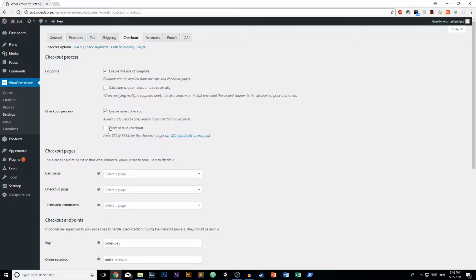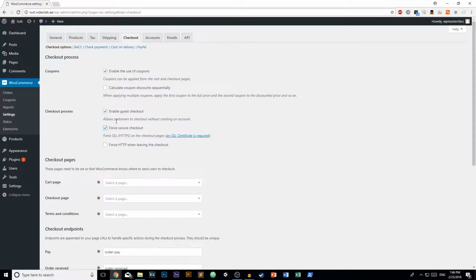So for secure checkout, you are going to click that. But the only problem is you need an SSL certificate. So if you have online hosting, you need to check with your web hosting provider or support if you have an SSL certificate. And if you don't, make sure to set it up. Now, there are many ways to set up SSL, but you will have to pay for some hostings. For some, it's completely free, but for things such as HostGator, I don't use HostGator personally, but I feel that they will charge some sort of price because I've had lots of experiences with HostGator charging for SSL.